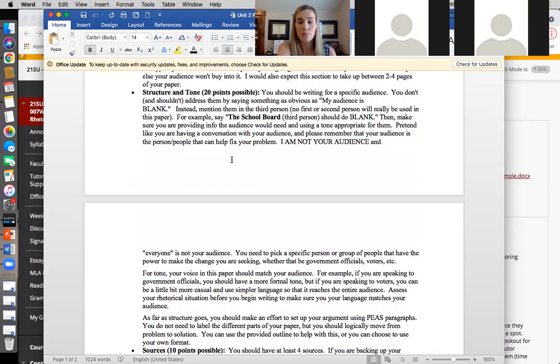Structure, you should be using P's paragraphs, right? You guys had that assignment. So for the problem especially, I want to be seeing these set up in P's paragraphs, right? State your claim, provide the evidence, analyze it, and summarize. Okay, so once you get your feedback from your peers, and look into those, make sure you are following that structure for at least the problem. And probably also when you're talking about why the solution will work, you're going to want to use P's as well.